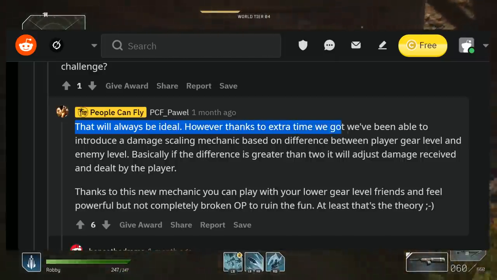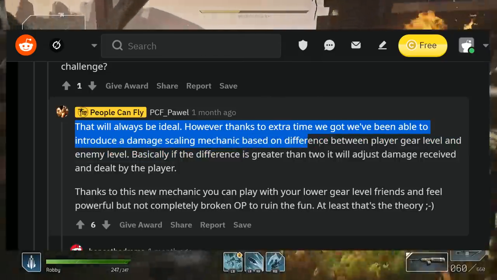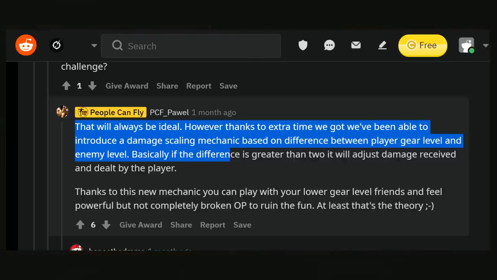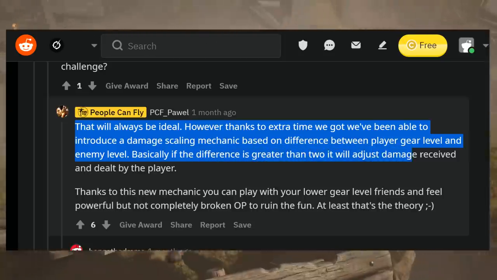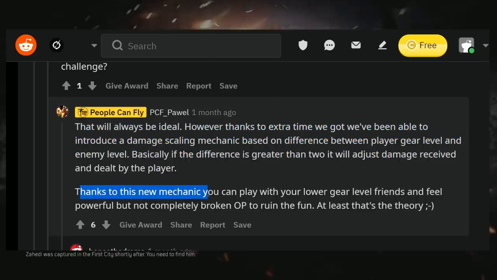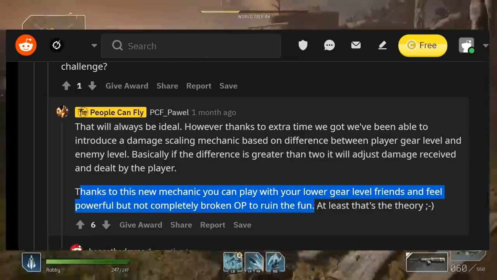However, thanks to the extra time we got, we've been able to introduce a damage scaling mechanic based on the difference between player gear level and enemy level. Basically, if the difference is greater than two, it will adjust damage received and dealt by the player. Thanks to this new mechanic, you can play with your lower gear level friends and feel powerful, but not completely broken OP to ruin the fun. At least that's the theory.